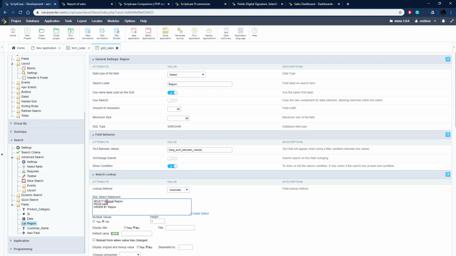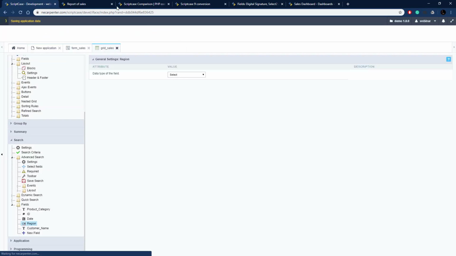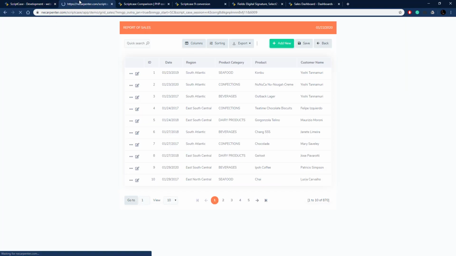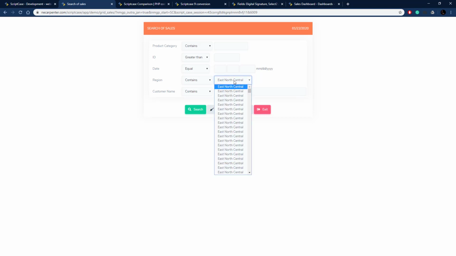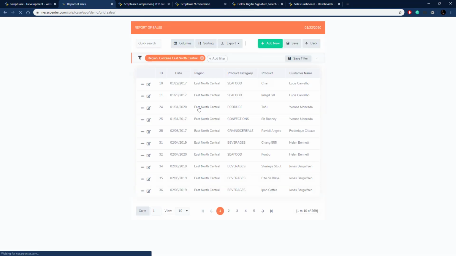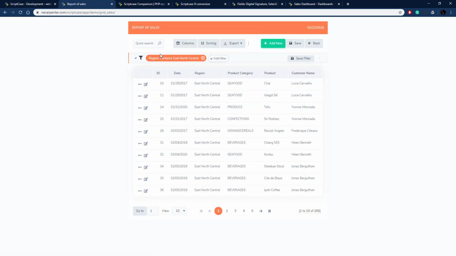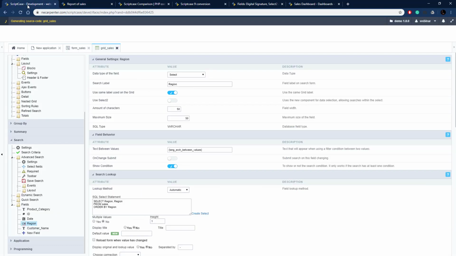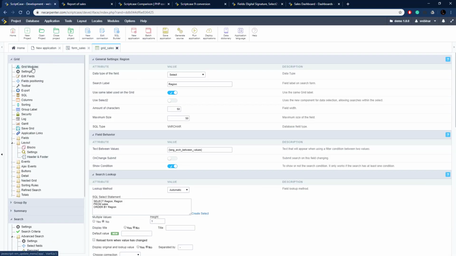So now we need to make the key field the region as well. So it searches based on that region. And run this, and this time we should get some values when we search with it. So there's all our values. We could of course edit it to make it unique. I'm not going to do that right now. And there are all our records with the East, North, Central region. And right here, this is dynamic search. We could add values, add search fields here, and search based on them here and add them to our filter. So that's how search works.